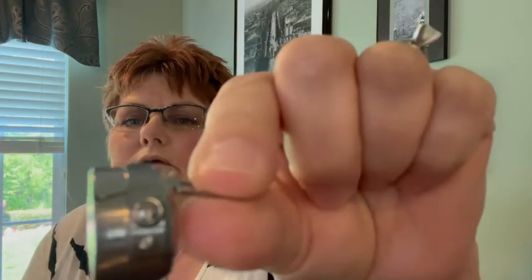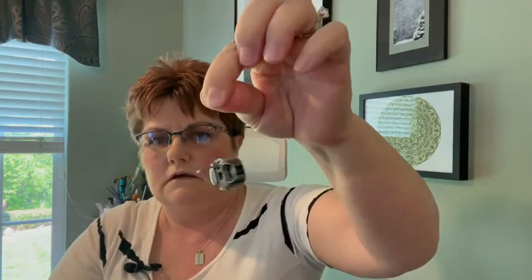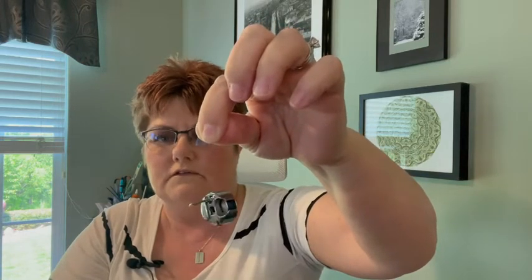With the bobbins — every bobbin case is different, so this is just an example of one. Most of them are going to look different. There's a screw right there, and if I turn that screw it's going to tighten or loosen — depending on which way I go — the tension on my bobbin thread. You should be able to take the string of your bobbin and have it not go zooming down to the floor. Mine's held right there, and that's what you want. But you don't want it so tight that it doesn't easily pull either. That's how you fix the bobbin tension.